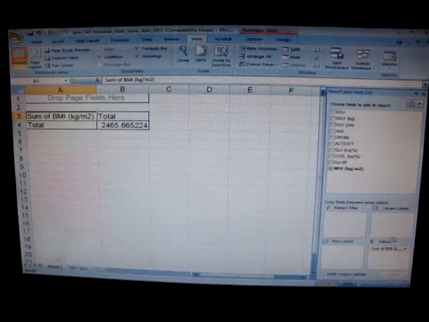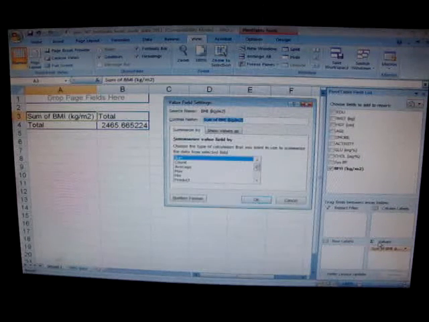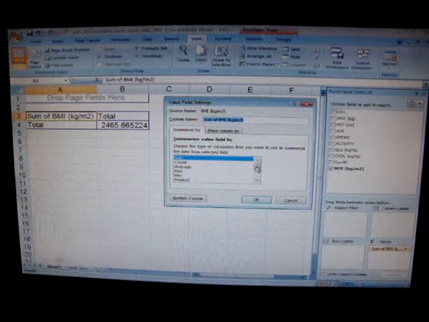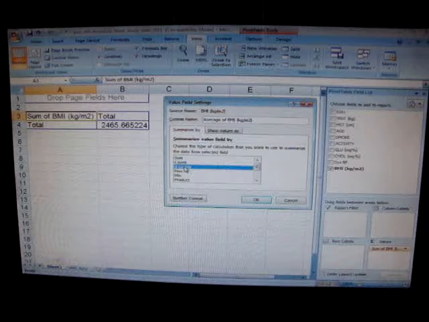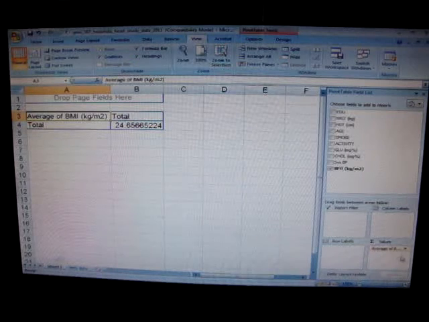Let's come back down here. I want average BMI value, not the sum of all 100 BMI values. So I'm going to click on this down arrow down here, and I'm going to select field settings, value, change them. I'm going to change the field value. Right now the default is giving me the sum of all the BMI values. I'm going to change that to average. And when I click OK, you'll see now down here we're calculating the average BMI value for all 100 men, and that average value up here is 24.65666 and so on.